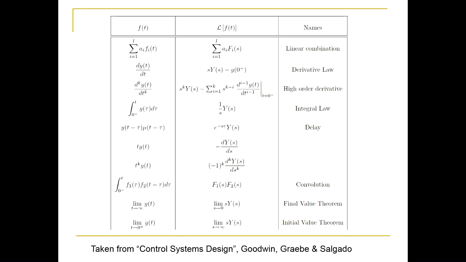But note that the final value theorem can only be used under certain conditions. You first need to check those conditions and then apply the final value theorem. If you apply it without checking those conditions, you may get the wrong result. You might find that this limit exists, but if you actually find the limit in the time domain, it might oscillate or grow unbounded, although the limit here exists. So you may get the wrong answer. I'll remind you of that when we start using the final value theorem more.